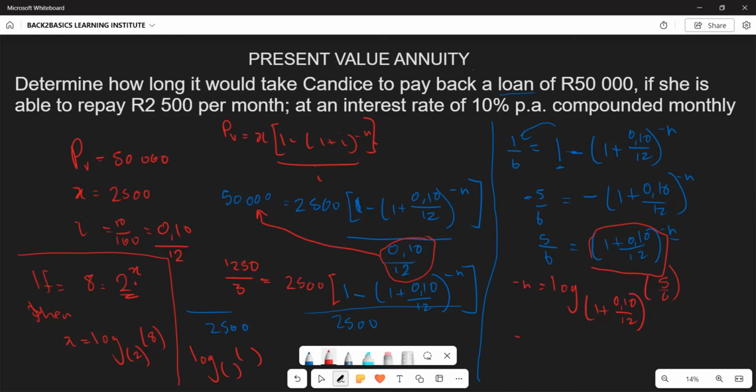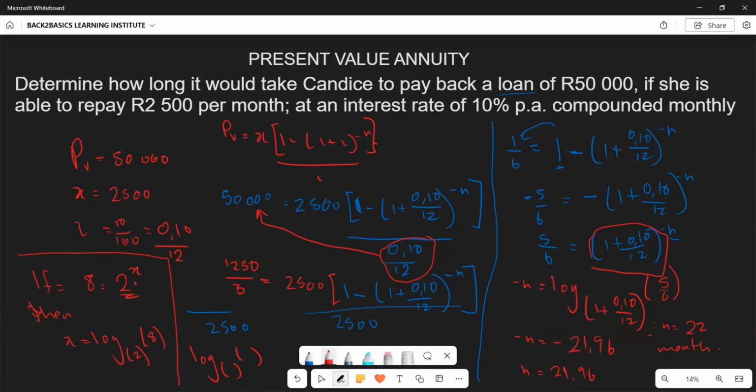Isn't it so? And then what you're going to get when you punch this in your calculator, your n is going to be negative 21.96. And now, since you have this, you're going to multiply by the negative both sides. So your value of n is going to be positive 21.96, which is about 21, right? So when you conclude here, the number of months is going to be 22 months. You're just going to round this off. So this is going to be 22 months.